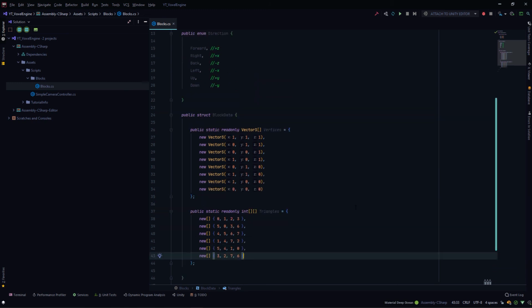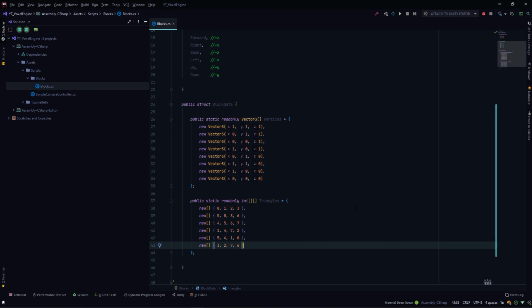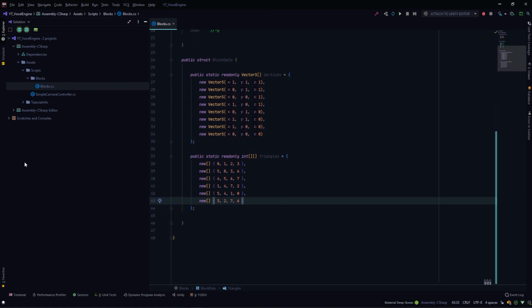But for now we have set up a project and done everything from the basic block setup, so that we can now use this data and create our voxel worlds. So that's it for this episode, and in the next episode we'll be creating basic cubes, and after that we'll go over the basics of the job system.